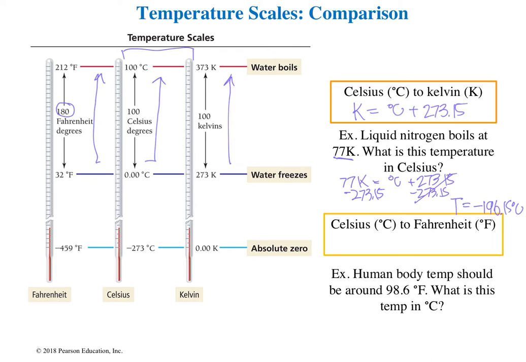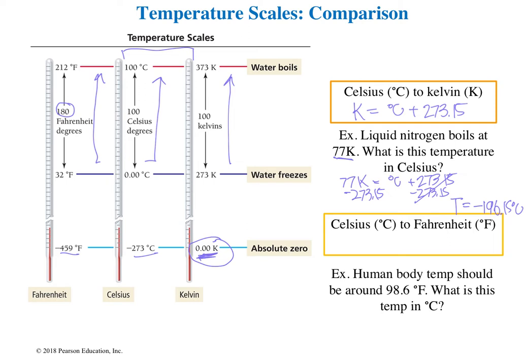So this one's kind of a more straightforward one. I prefer to calculate in Celsius and Kelvin. Notice that absolute 0, which is the lowest you can go, is 0 Kelvin. So you can have negative Celsius and Fahrenheit, but you cannot have negative Kelvin. So keep that in mind.